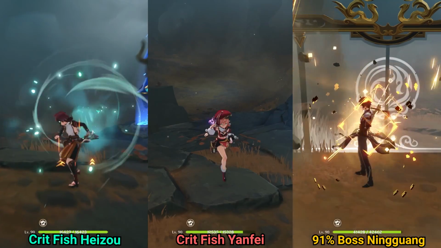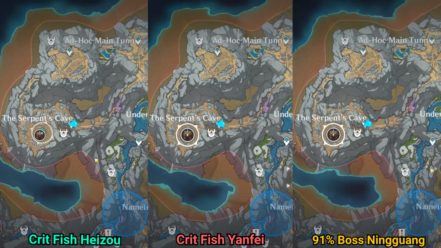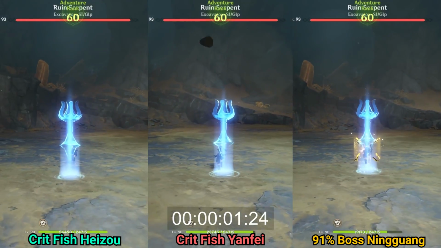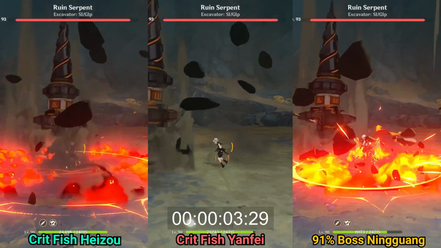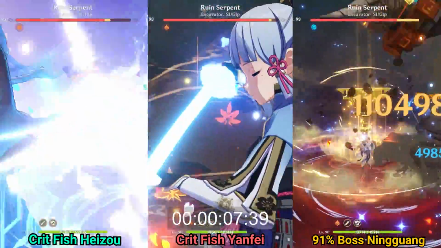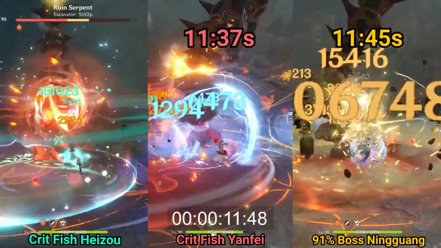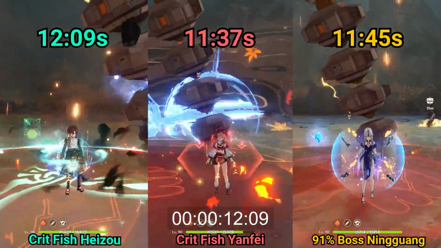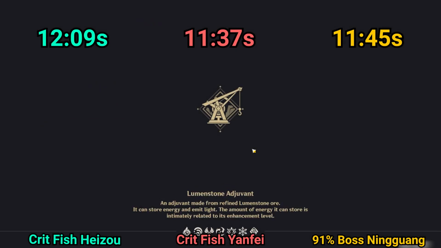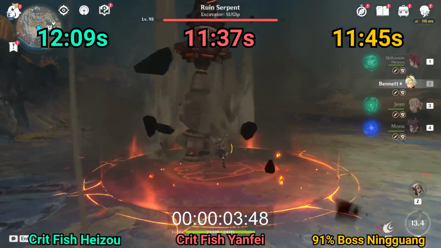Our last overworld showcase to take into account is a full team, and it will be against the world's most annoying giant mechanical snake thing, the Rune Serpent. Because Heizou only needs to crit the Rune Serpent literally twice, I went with the crit fish build for this.